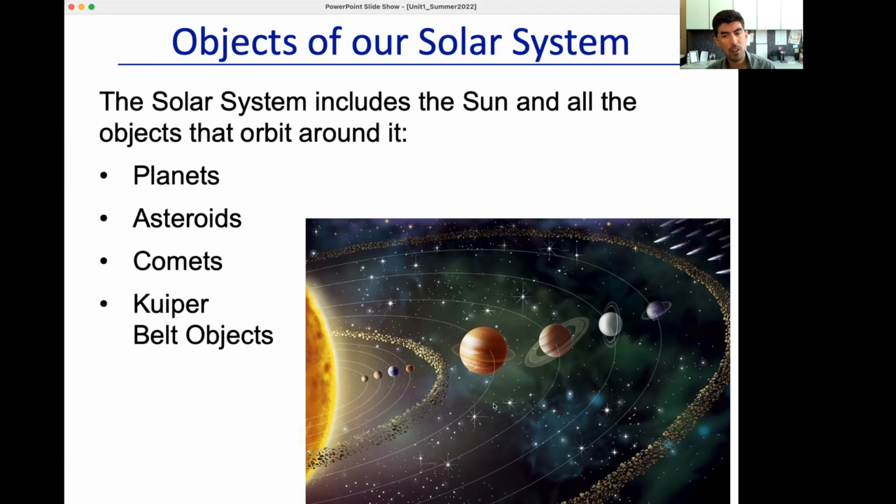And then next to these planets are the asteroids. And so here we have the main belt of asteroids out here. And then comets occasionally pass through our inner solar system, and you may have seen a comet in your lifetime. Those originate out farther in our solar system, and they have large clouds around them. And so we see those here. And then out here, it looks like there's another asteroid belt, but actually these are the Kuiper Belt objects, and we will talk more about those, as you may not be as familiar with them.